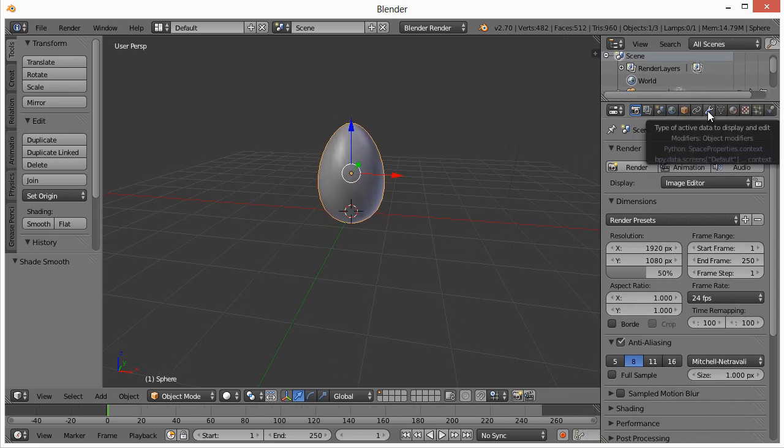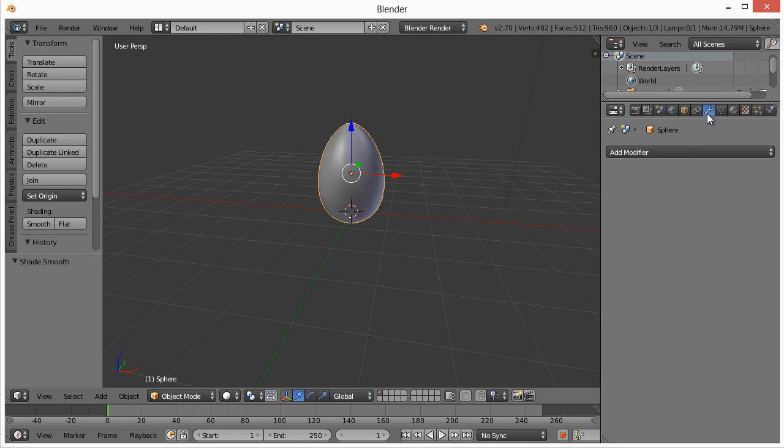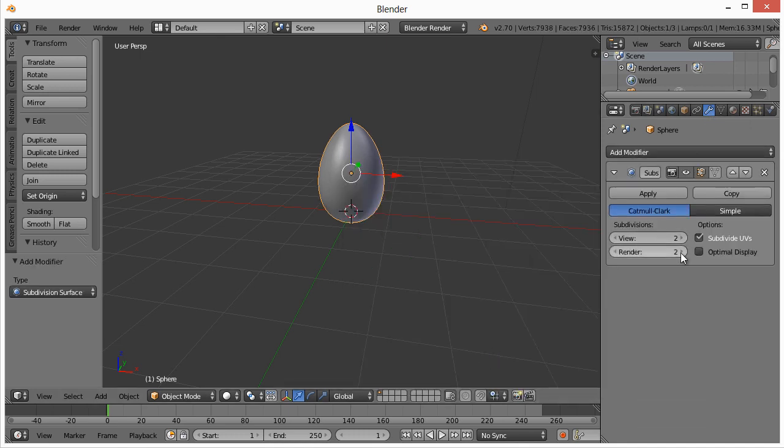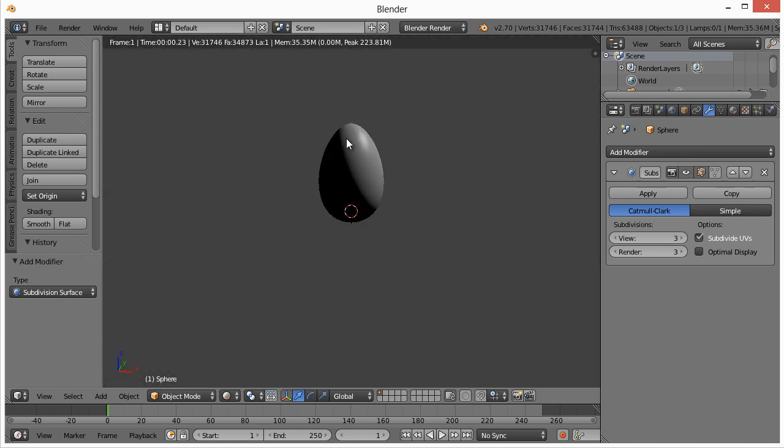Awesome. So now I'm going to drag this out. If we click over here, we can add a subdivision surface modifier. So add modifier, subdivision surface. I'm going to make mine just 3 for the view and the render. The view is this. So the view would be if we selected, right now we're on solid by default. If we go to rendered, it'll show us what everything looks like when it's rendered by default. Pretty ugly right now, but that's expected.